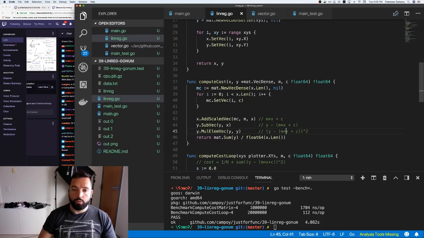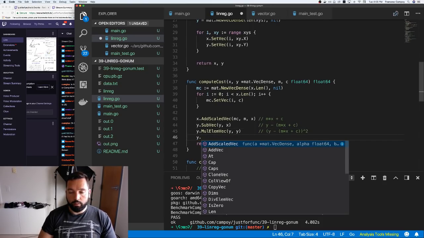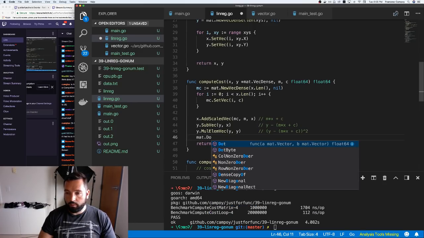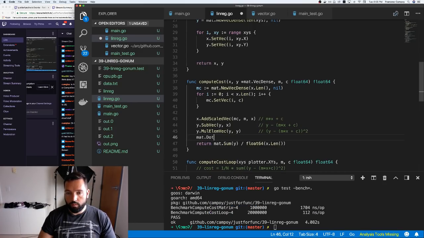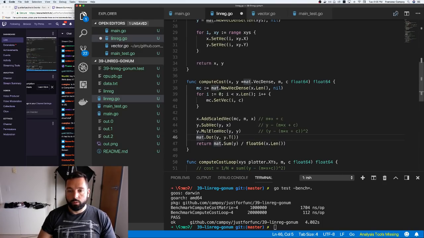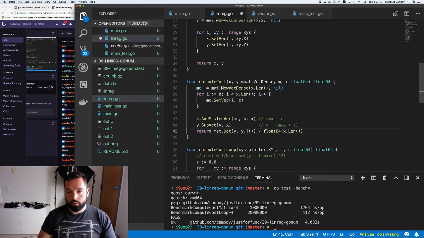So if we do y dot mat dot dot, the dot product of y and y transpose divided by this.